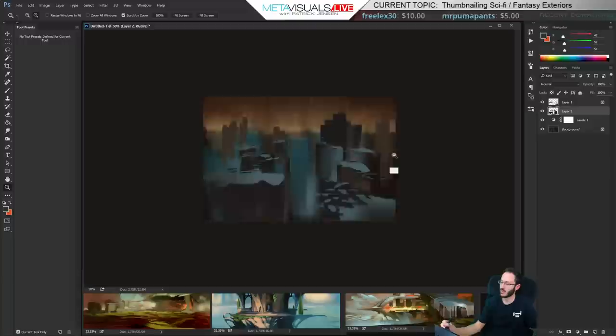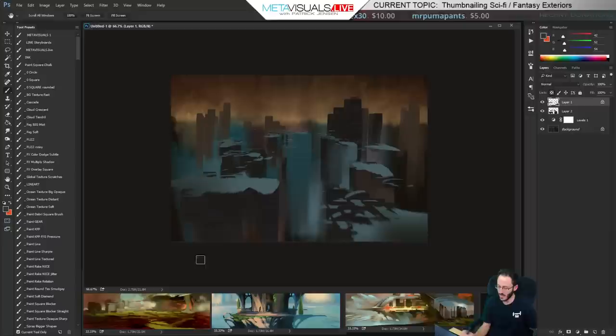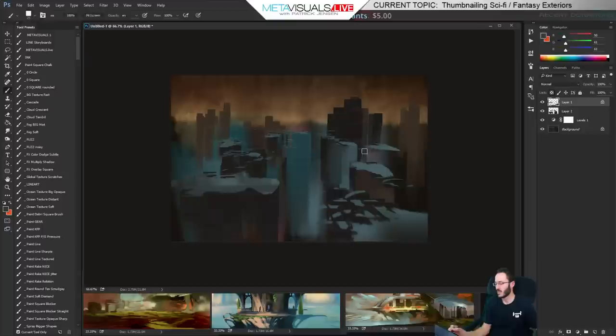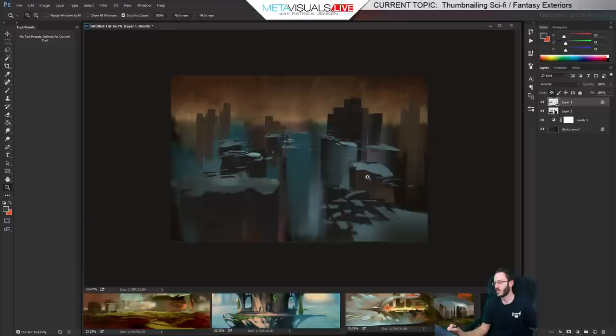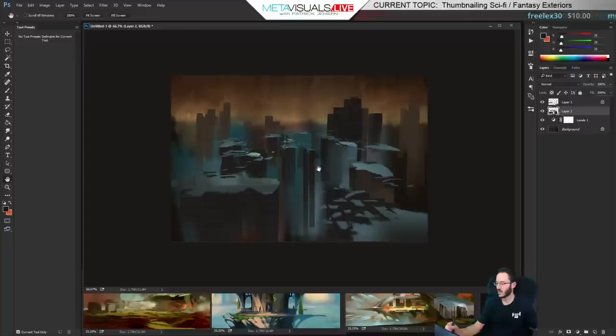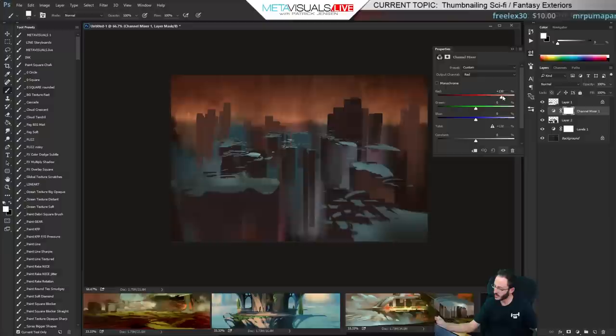And then since you have that mask now, you can play with what's in each of these. Make it lighter, darker, whatever you want. But at least we have the city going back now. Let's see. Cool. Now what we could do, let's do a channel mixer and try to get some cool colors in here.